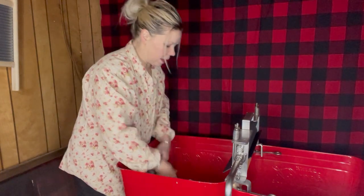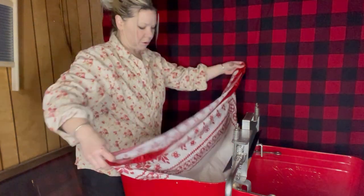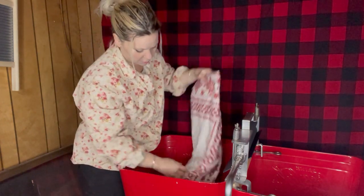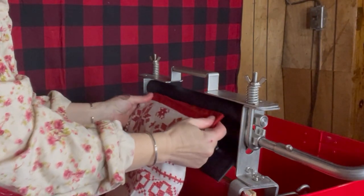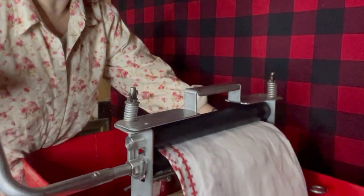So I've just gone ahead and agitated this in here a bit. This tablecloth wasn't actually all that dirty, so I'm not going to give it too much more agitation than that, but I am going to drip water on the floor, which I don't want to do. I'm going to fold it up a little bit so that I can get it to fit through the mangle without getting caught on anything, and show you basically how the mangle works. I'm just fitting it in between these two rollers here, and then I'm going to give it a couple turns. All the water is going to drain back into my wash bin.